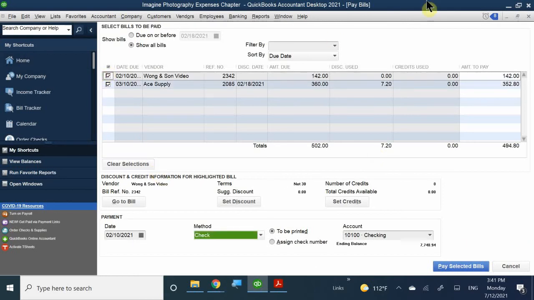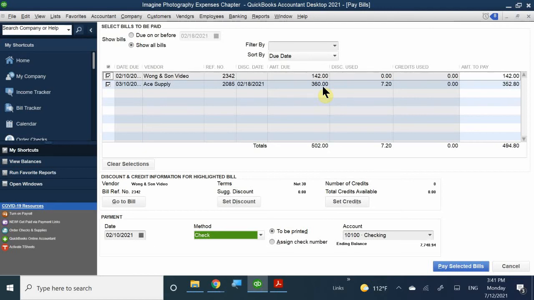Even if I'm adding this, it tells right here that I've applied the discount for just Ace Supply. It's taking it off my $360 to make the total amount $352.80. And that's how you take advantage of terms and apply it to your bill payment.